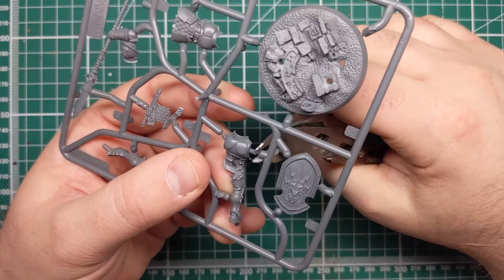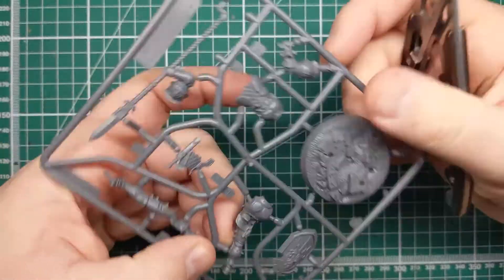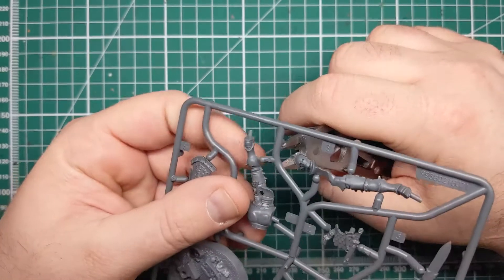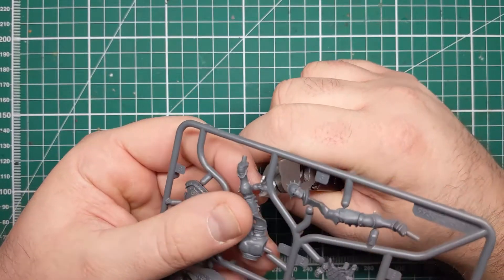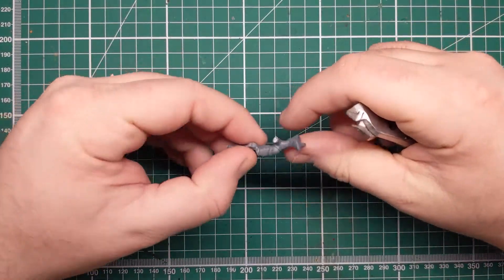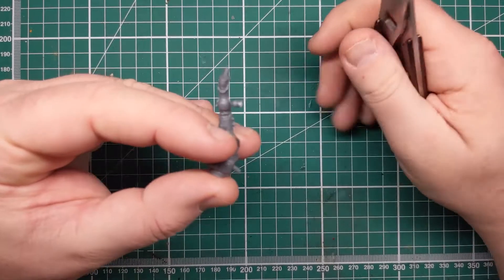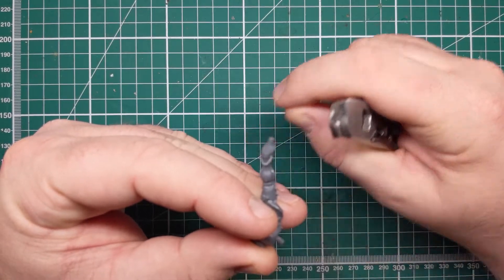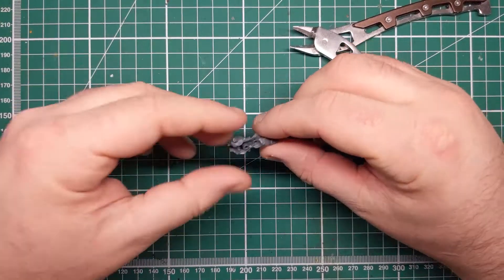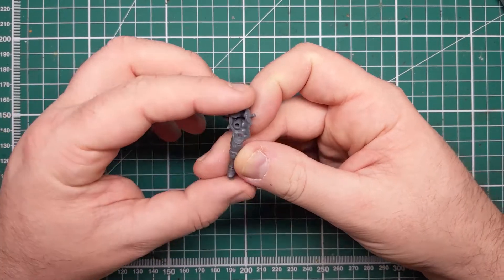The first thing I want to cover is removing pieces from the sprue. Often Games Workshop tell you to keep the flat of the blade against the part but sometimes it's difficult to get into the part and it can be a bit of a fragile part. So I recommend keeping the flat of the blade towards the miniature but also take a bit of the sprue with the miniature. As you can see here there's a bit of sprue still stuck on its leg. This is much easier once it's off the sprue to get rid of, and there's a lot less pressure onto the piece itself. It is much less likely to snap if you're removing the excess sprue when you've got much more free control of the angle on the blades.